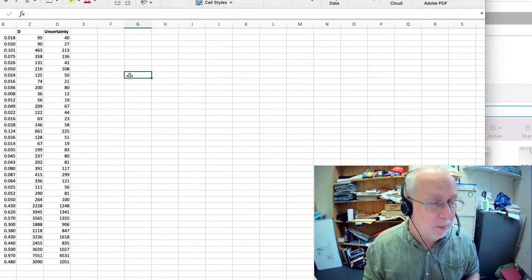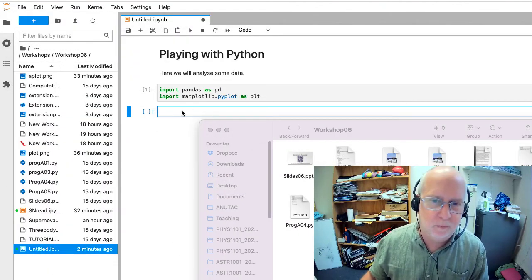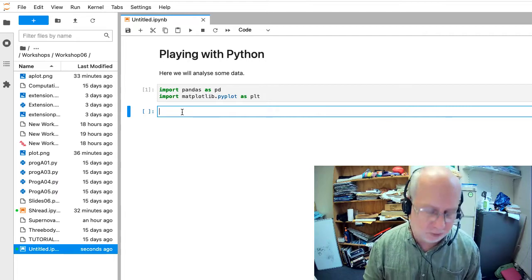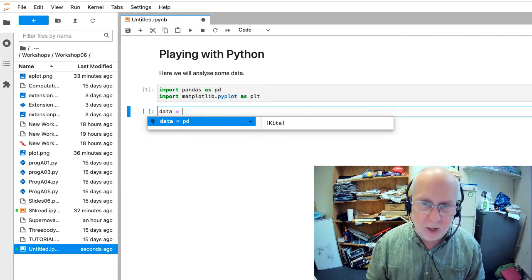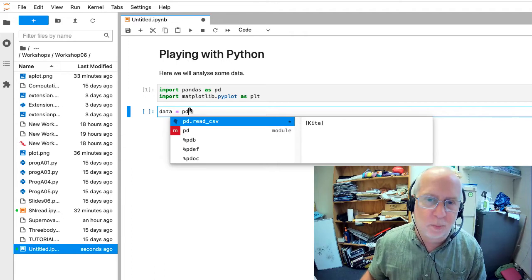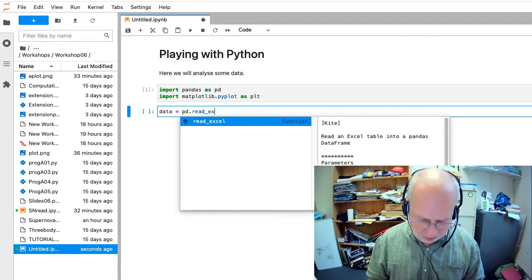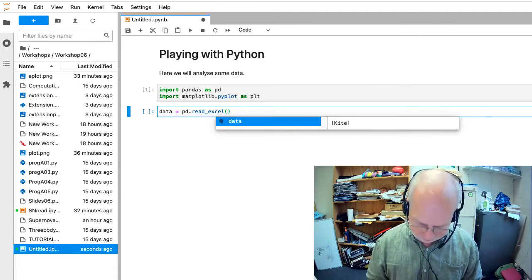If you're doing this in your own lab, you can just type in the spreadsheet, and what we're going to do is import it. We're going to import it and store it as what's called a data frame. I'm going to call it whatever you like. I'm going to call it data. And we're going to use the pandas command, which we're going to shortcut with PD, because up here we shortcut pandas as PD. If you just had import pandas here, you could type pandas dot whatever it is. And we're going to use the read Excel command to read an Excel spreadsheet.